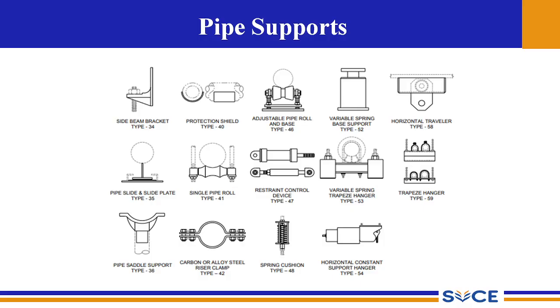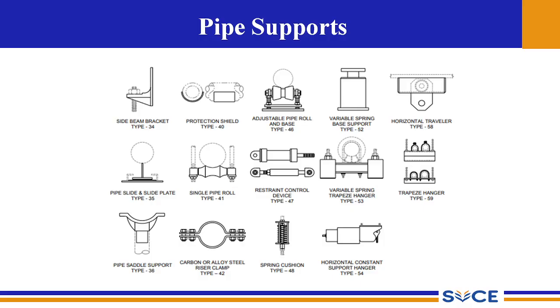Single pipe roll is a device used for supporting horizontal piping from two rods, allowing for a vertical adjustment, and consisting of a roller that will allow for axial movement with virtually no frictional resistance. So axial movements will be provided in the single pipe roll, but it will restrain the vertical movements. You can use it for allowing vertical adjustments, but it does not allow for any horizontal adjustments.